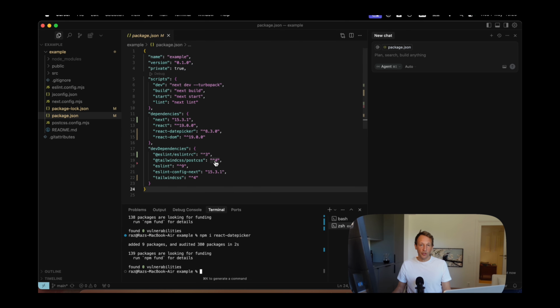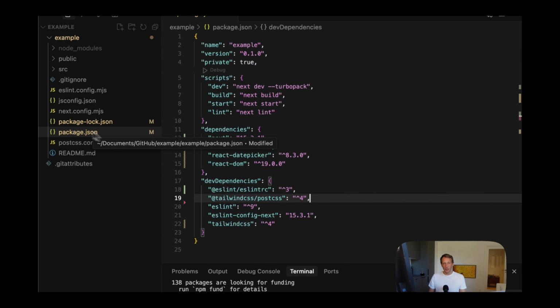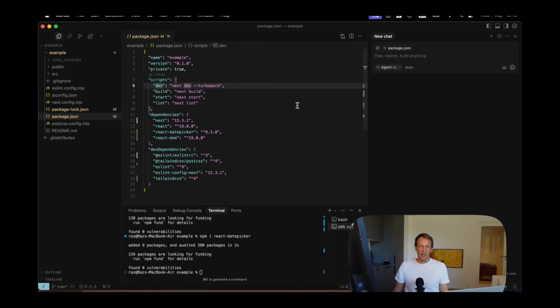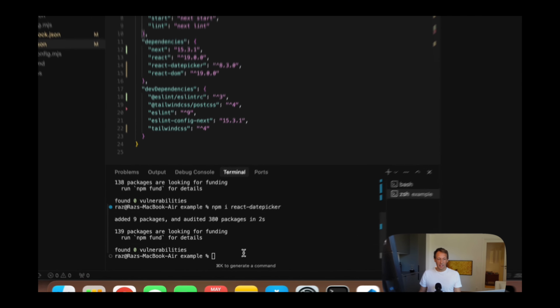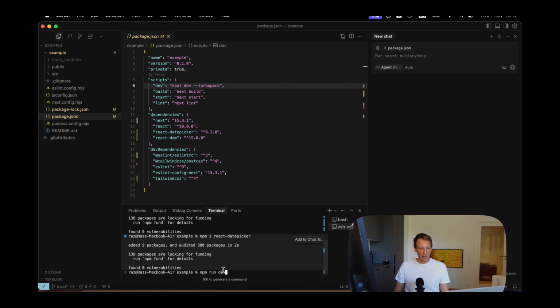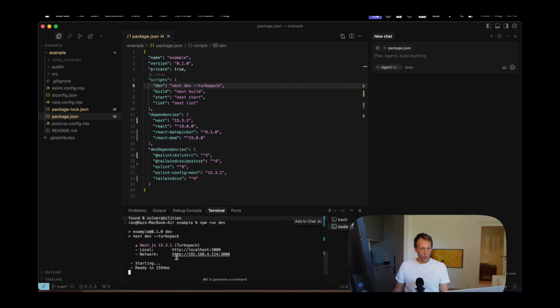Now we also need to know how to run something. If I go back into the code in the package.json, you can see up here that we also have these scripts. The one we're going to be using a lot is npm run dev. The way you run these scripts is by typing npm run and then the script name. In this instance, we're going to be running dev. When I do this, it opens up a local server that I can then use for coding. If I press enter now, it's going to start the local server here, and you can see it's on localhost 3000.